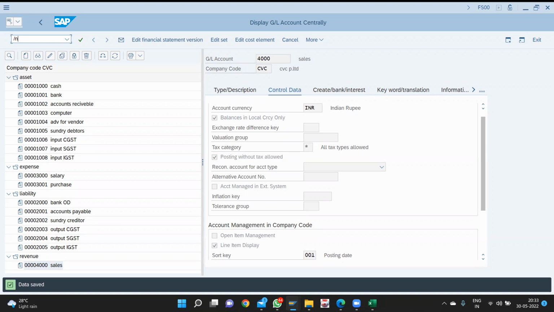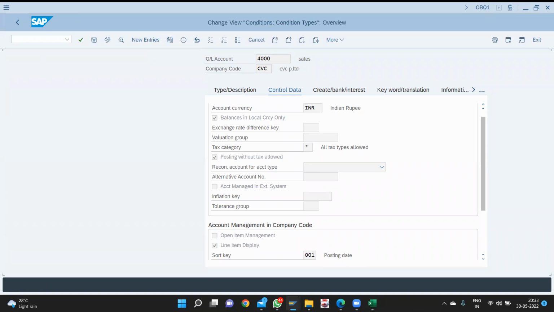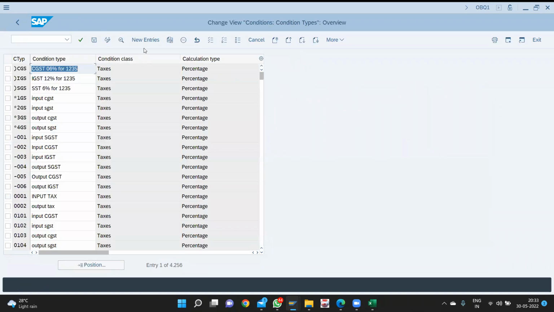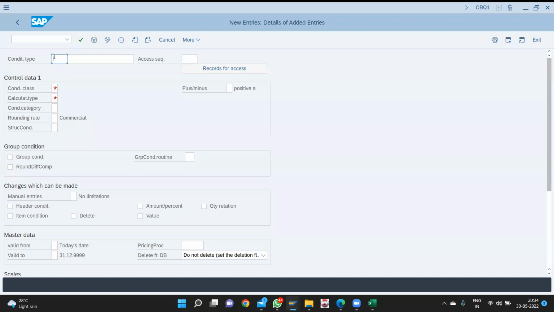The T code for creating condition types is OBQ1. After going to OBQ1, we have to create new condition types. So click on new entries.